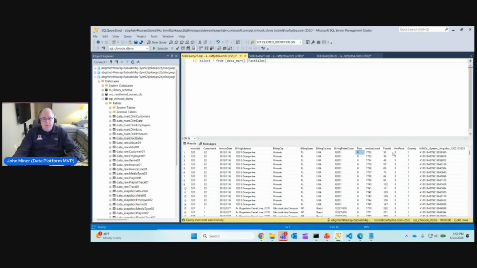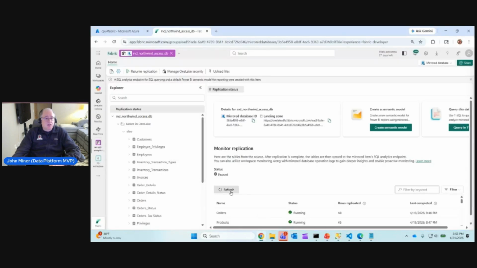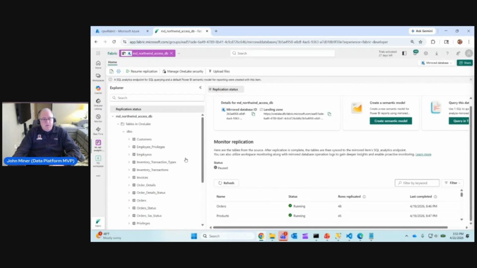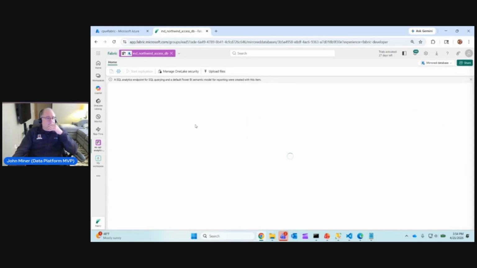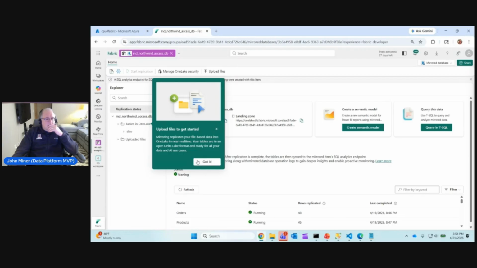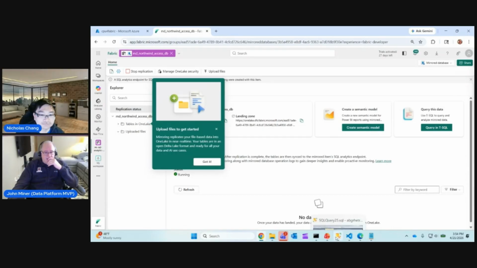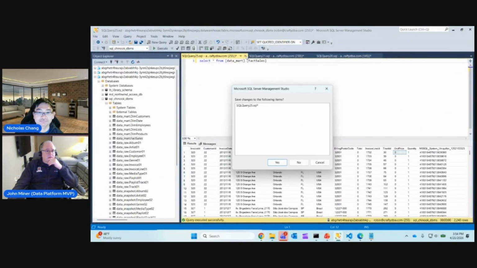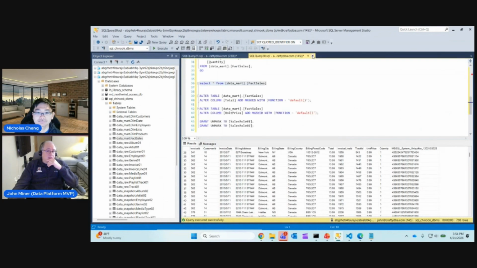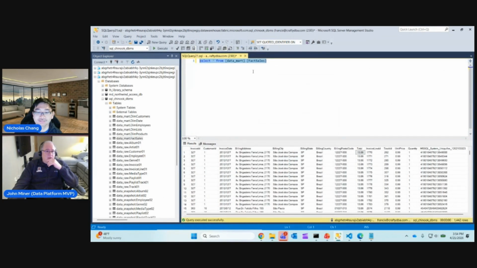Okay, so we did all 3. And the last thing I want to show you is, hey, sometimes things take a while to get into the SQL Analytic Endpoint. So we can see right now, this should be smart enough to tear this down. Maybe I have to resume replication for this to work. I don't remember which one. But it should, yep, it did. See right here? It now understands that there are no records here because I restarted replication. And we're just going to finish up with, hey, things take a while to get to the endpoint. And then we're done. Nice.